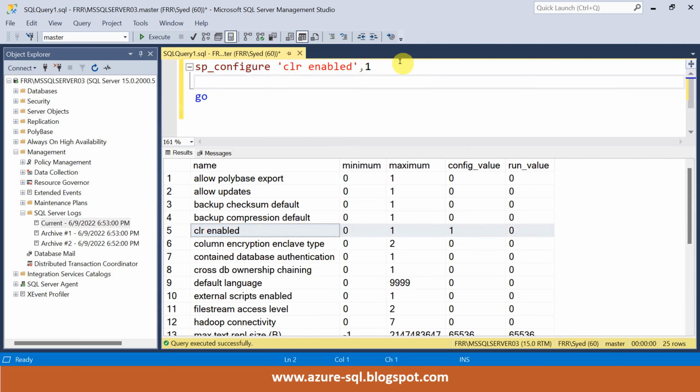That's why, if we want to change the run value also without restarting SQL Server, we use RECONFIGURE. Most features, 80-85%, are dynamic, meaning no need of server restart. Only about 10% of features are static, where we need a server restart.